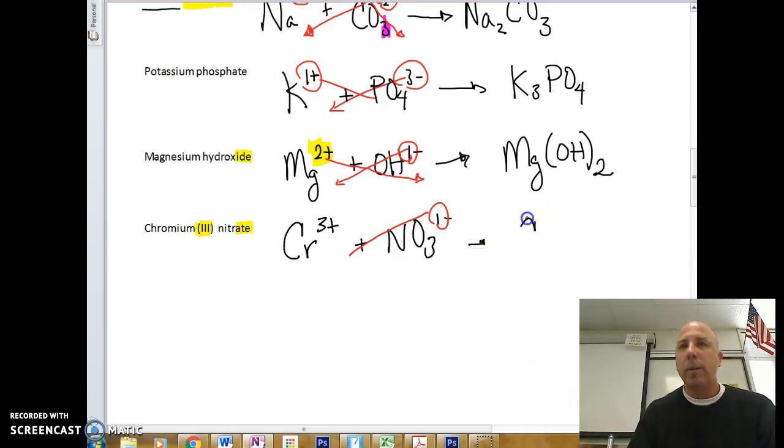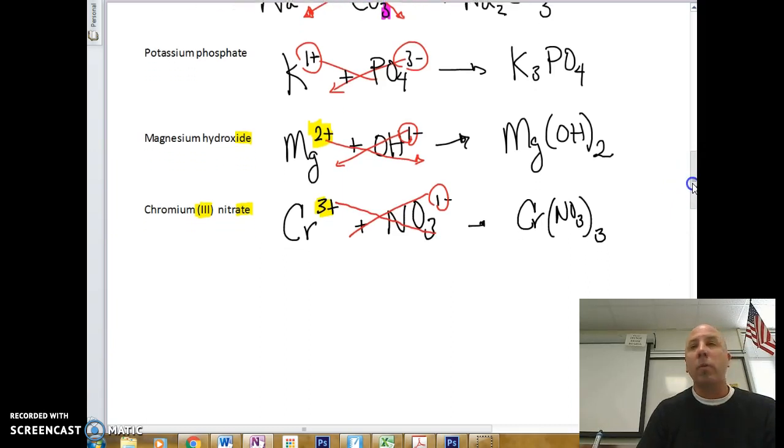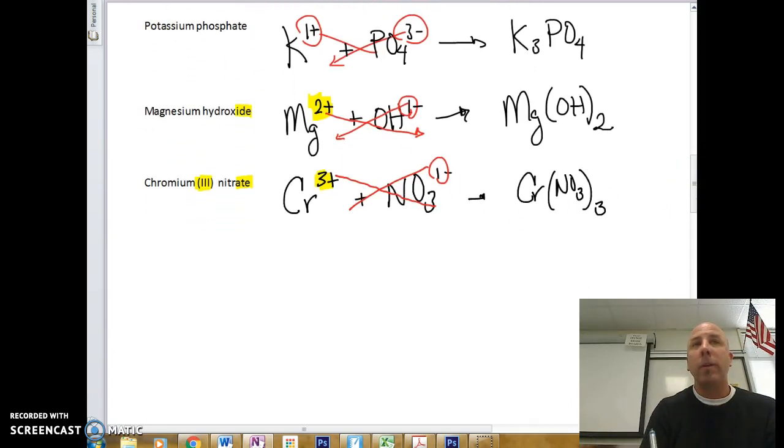So we're going to have Cr1. No, don't need to write it. We are going to bring a number behind a polyatomic, so we're going to put the whole polyatomic in parentheses, NO3 in parentheses, and then the number is going to go on the outside, the number 3. Okay, let's show you one more here that's really, really important that we need to deal with.